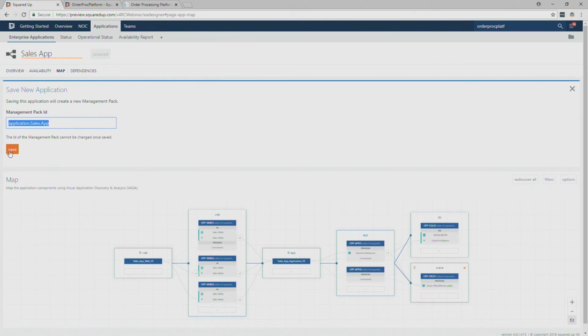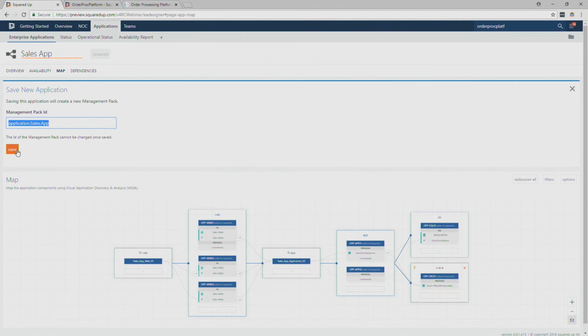The base classes for enterprise applications are stored in a base class management pack. So there's one management pack that you'll install when you install V4, and these other management packs will depend on that library management pack. But these are individual sort of management packs that you can edit and remove for each application. All right, so I'm not going to hit save just in true sort of SCOM demo style.